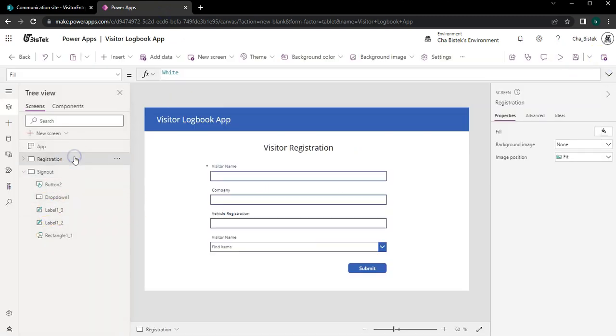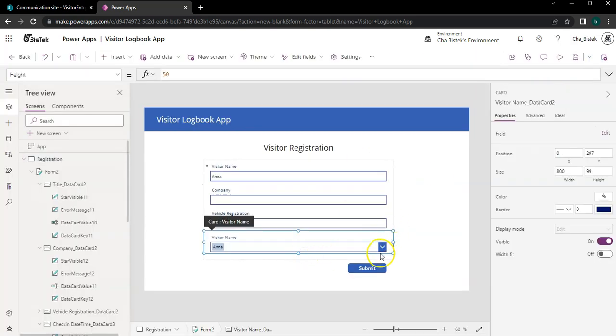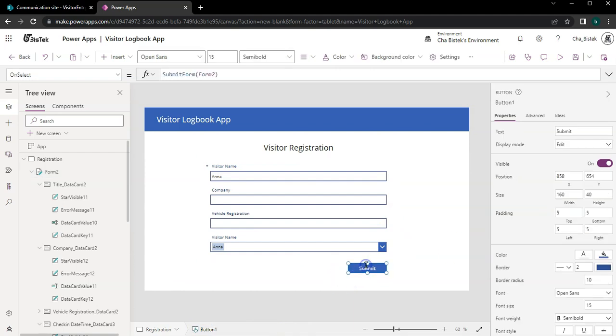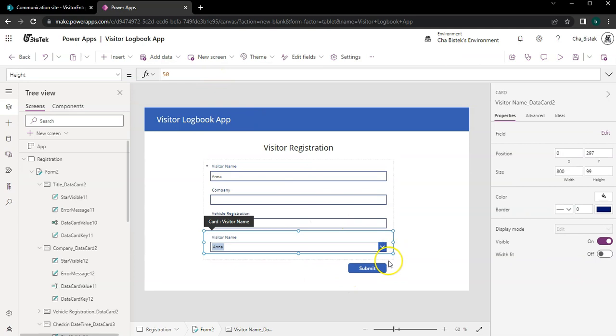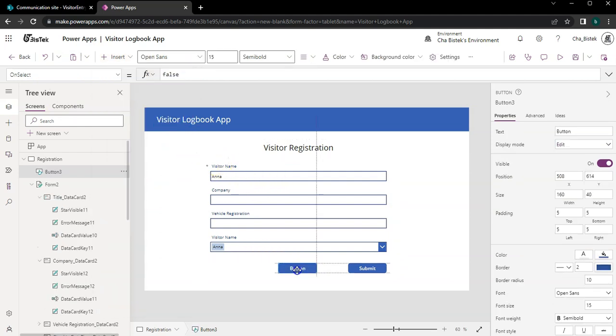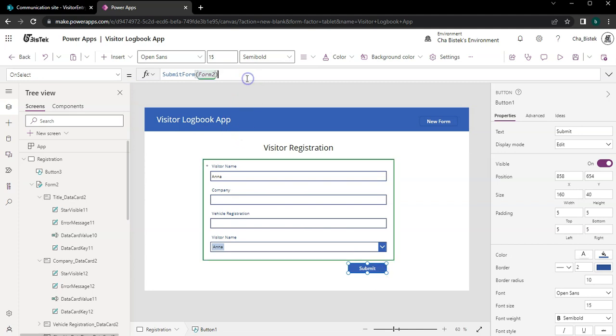We can add another here for Anna, then company. Okay. We always have to keep it as a new form. So let's keep it new. And then in the submit here, sometimes it just doesn't work immediately. So let's have this one like new form. So add in here. Then we got it there.